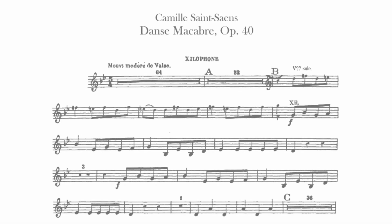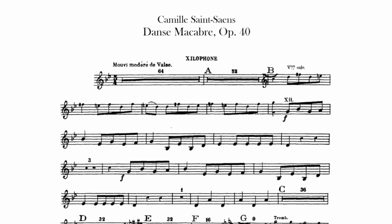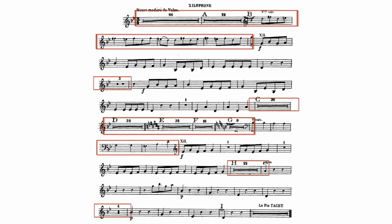Let's take a look at Saint-Saëns's excellent and spooky piece, Danse Macabre. In just this first page, you will find 264 measures of rest. You'll also find 24 measures of playing. So you could say that counting rests correctly is critical. To further emphasize this point, the xylophone is a very bright and cutting instrument, so it's often featured, like it is here in Danse Macabre.